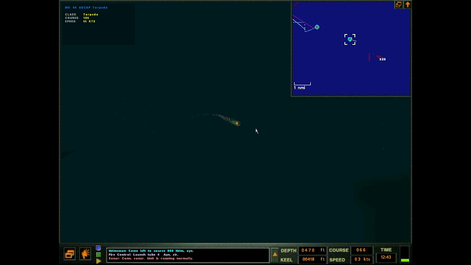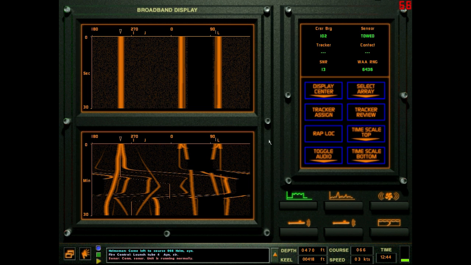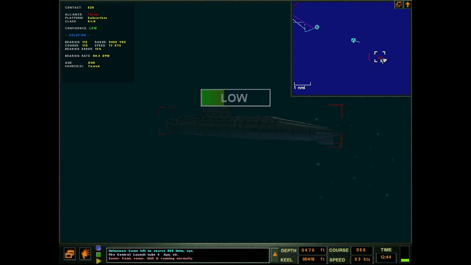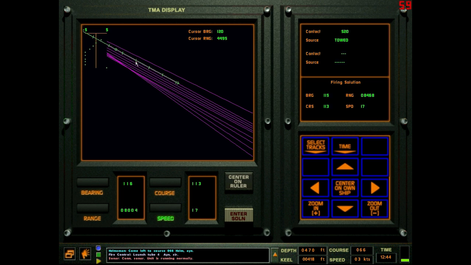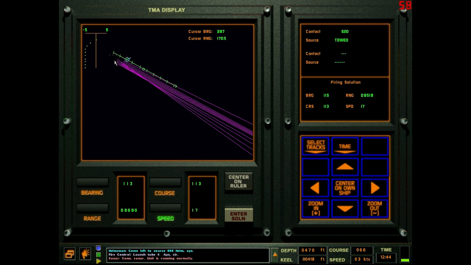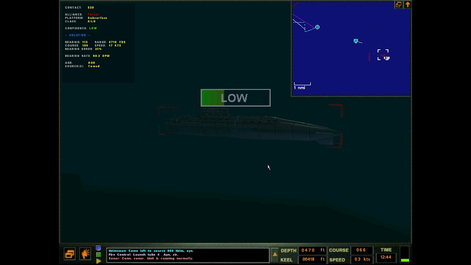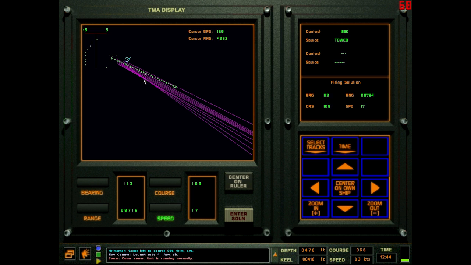All right, so we launched at 470, so I went up to 200. No, it appears to be locked now, pretty good. Yeah, it's locked. No longer snaking, good and locked. Got our Kilo on bearing 108. 110. I got him on 115, so my solution is wrong. So he's more like that. Zoom out. 17 knots. More like this. So there you go. A little more this way, even.